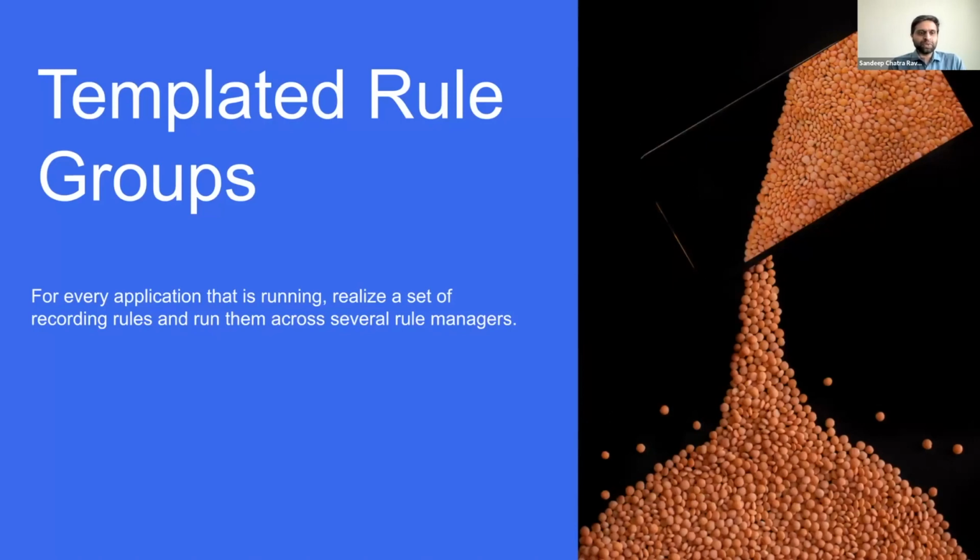In the templated rule groups, this is what we do. We identify all the applications in eBay every few minutes. And for each unique application, we create a rule group, which would have the required recording rules to compute SLI. That means there will be around 7,000 such rule groups, and this would be run across the fleet of rule managers, which will be responsible for running these rule groups in parallel. And this rule group aggregates the data over the pool, eliminating any instance level metrics, which reduces the cardinality drastically. And this has helped us a lot to compute SLIs in a timely and effective manner, despite the immense scale we operate at.